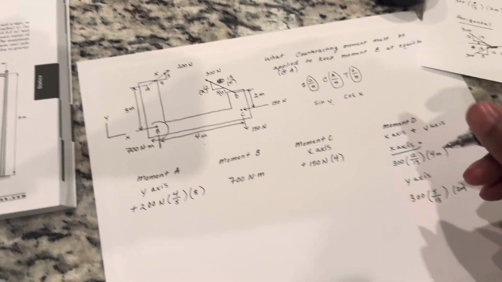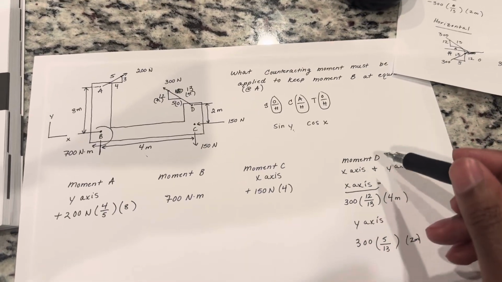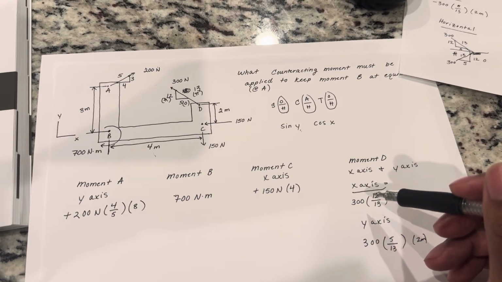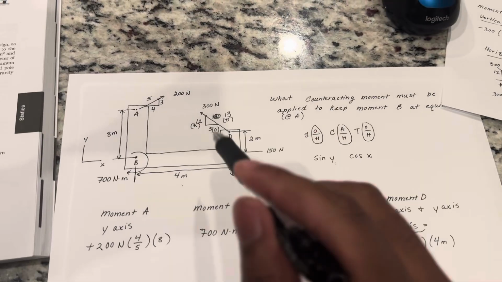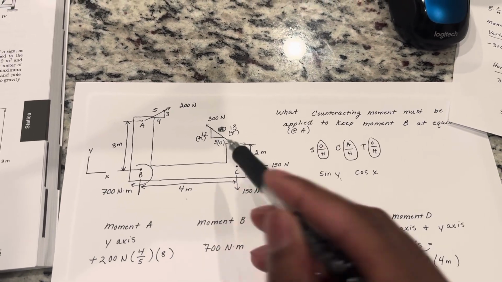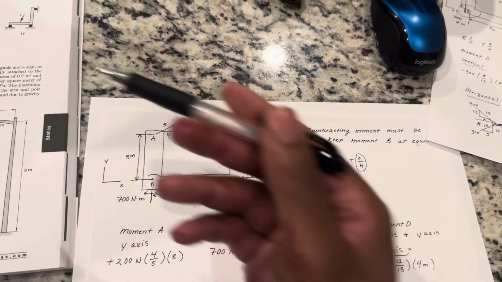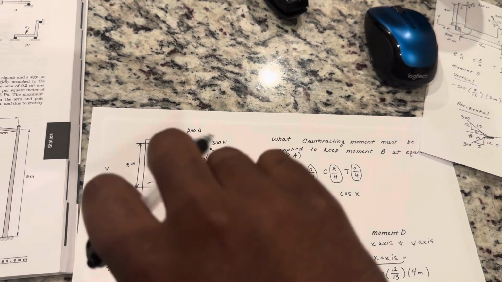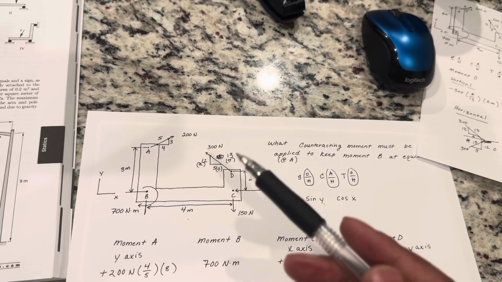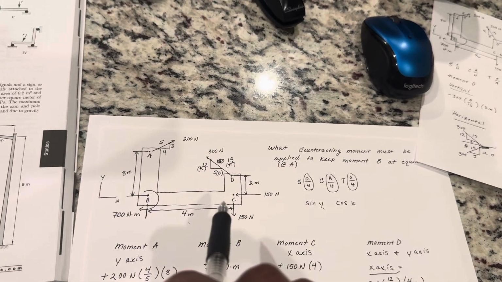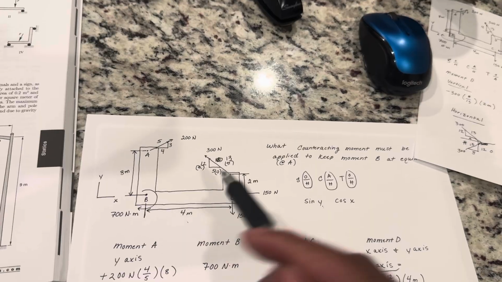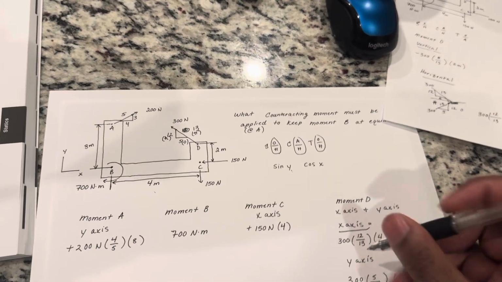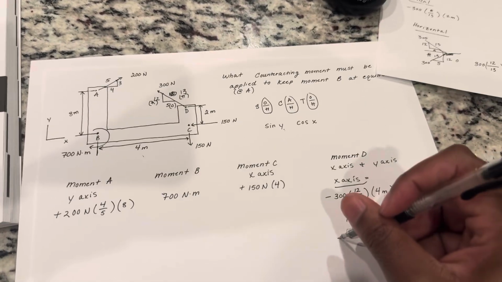So let's take a look here. We're going to look at moment D because I forgot to give y'all valuable information there. This moment has a force acting against this moment. If I'm spinning this whole figure, this will be going with it. This would be going with it. This right here would be acting against it. So these two components are going to be negative. So this would be negative and this would be negative.